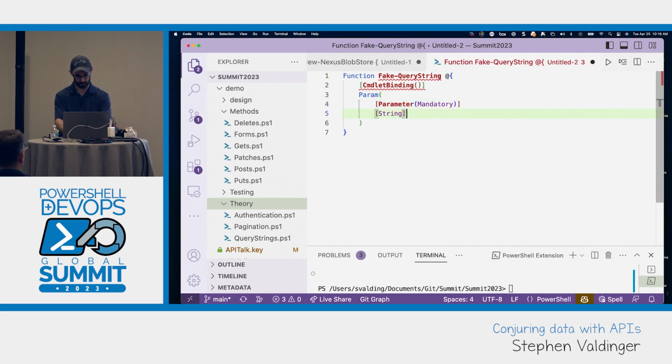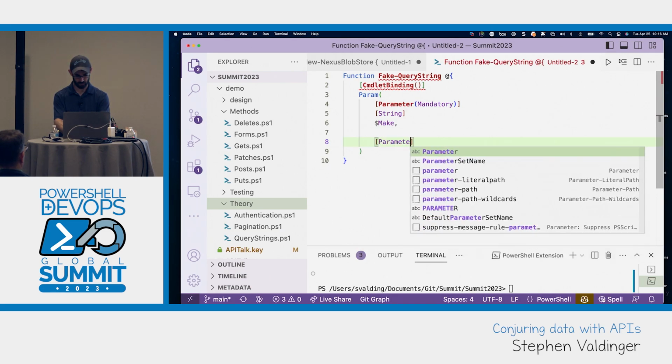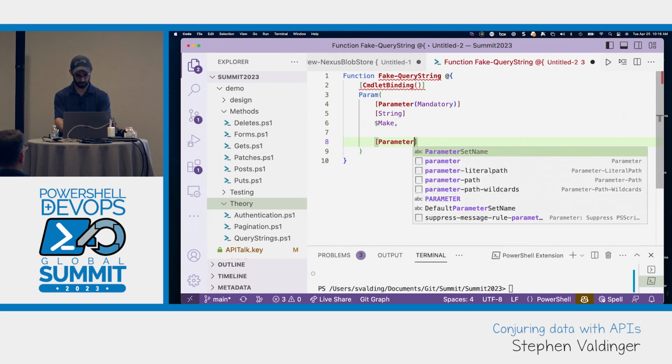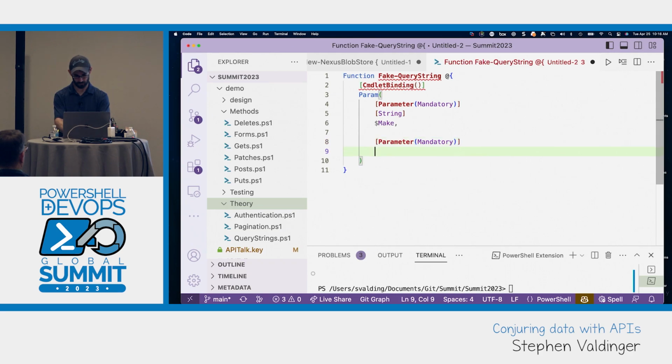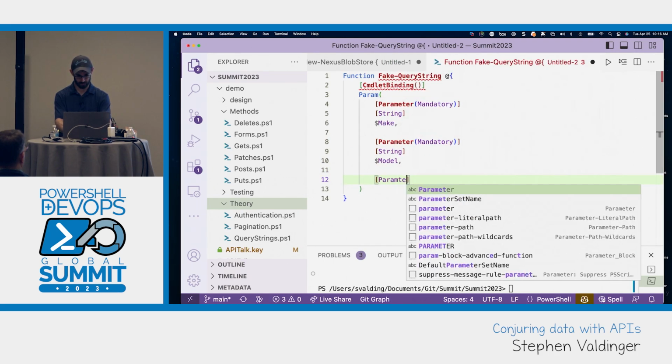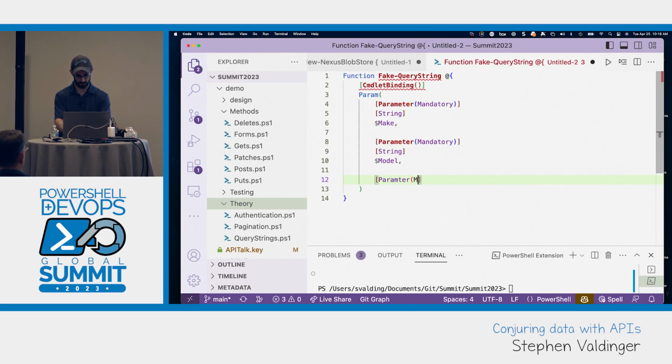It's going to be a string. It's going to be a make. And we're going to have a parameter that's also mandatory. And we'll just do a model for this one. So string and a model. And then, oops, not mode, model. And then let's do parameter, mandatory. And let's do int, and call this year, right?